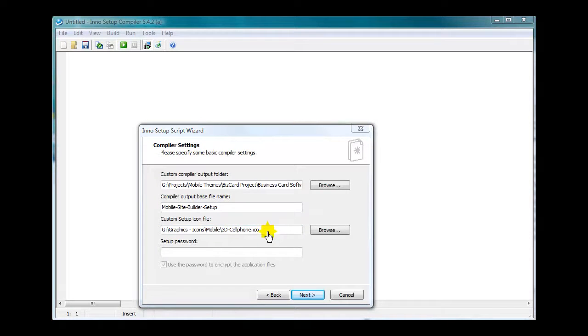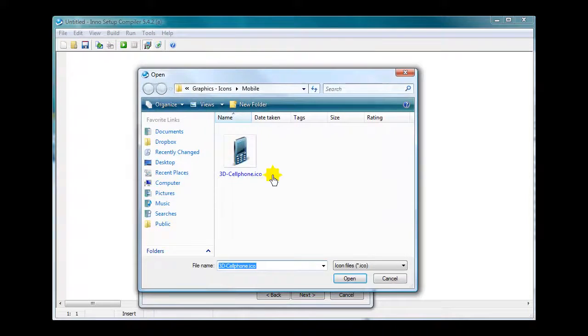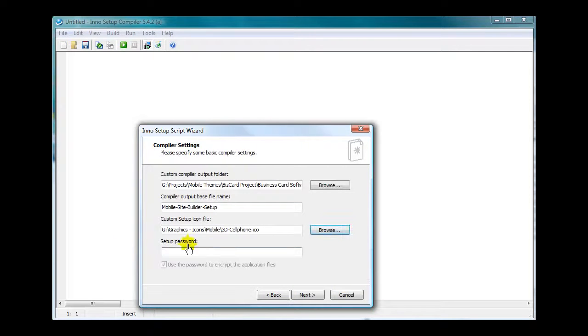You can also have a nice little icon, and it's nice to have. If you don't have one, don't worry about it, but you can always go to Google, go to images, and search for free icons, ICO extension. It's got to be an ICO extension just like this. You browse to a folder and you get it. It's the only kind you can use, and I picked one here. I had a cell phone here that I can use.